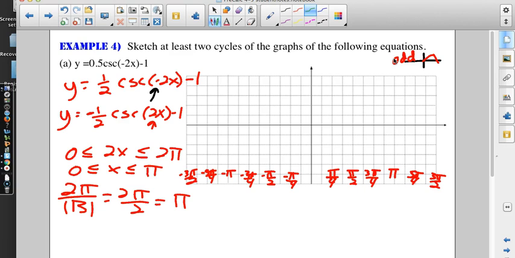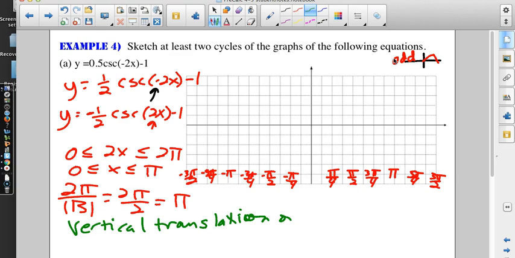All right, so I do see that there is a vertical translation, 1 down. And so what I do is I think about the fact that I have that a is a negative 1/2, and I have that vertical translation 1 down. And I think I'm going to go ahead and go every 2 blocks here for 1 to try to keep that a little bit more stretched out so it can be seen.